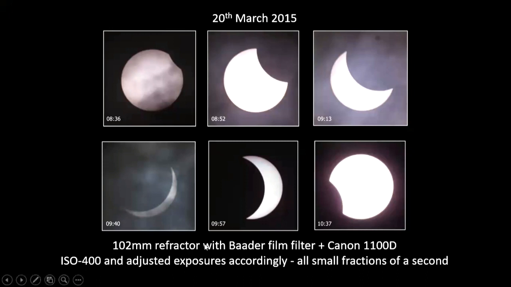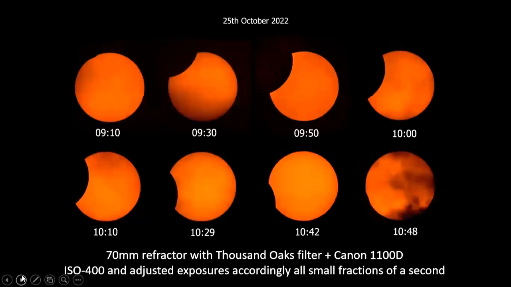And you can see the difference in brightness when you've got thin cloud. Even if it's cloudy, the sun can peek through quite a lot of clouds, especially when you're magnifying it with a telescope. But you're going to have to babysit it and just look on the live view screen and make sure that you can see what you're doing, just so that you're not massively over or underexposing it. But even though it was the partial, it's still always amazing to see these different phases. And yeah, it was really good fun to do. So all of those were ISO 400, and it was just a case of adjusting the shutter speed based on what the light level was like due to cloud.